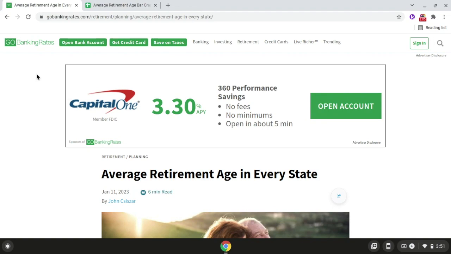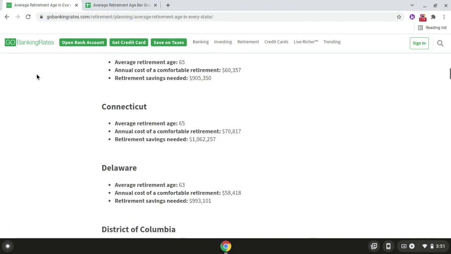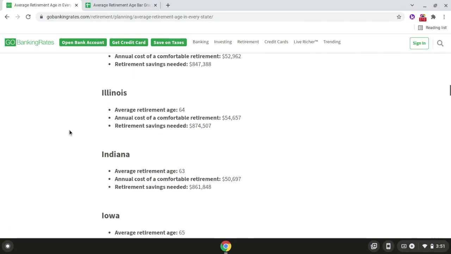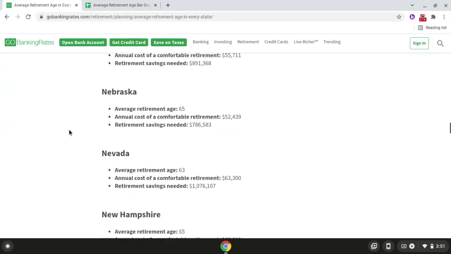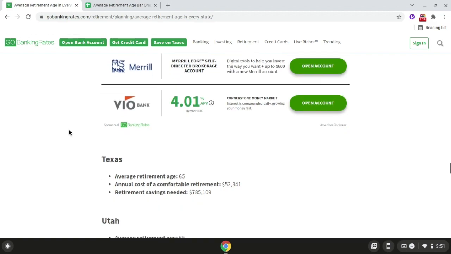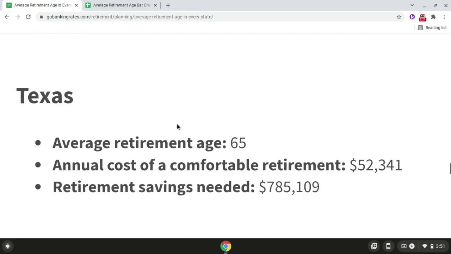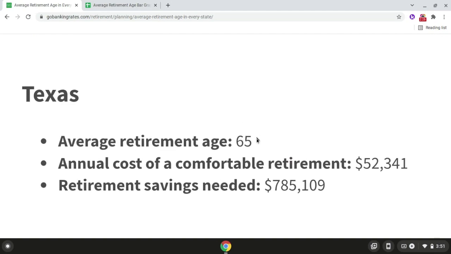So if we scroll down a little bit, as we can see here, the average retirement age in the state of Texas is 65.